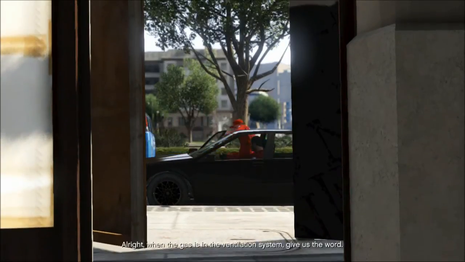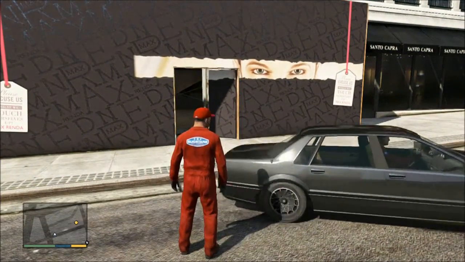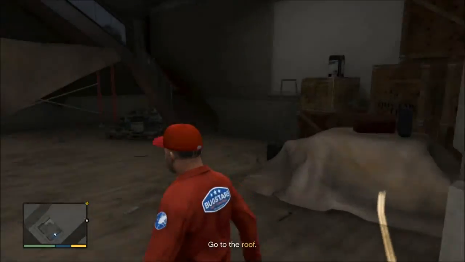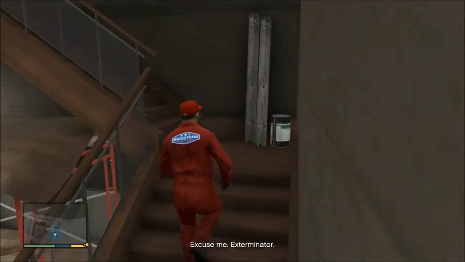All right, when the gas is in the ventilation system, give us the word. For sure, man. All right, so now we're Franklin. Smooth transition into Franklin. Love it. We'll take this nice and easy. Screw it. Let's run. Excuse me.